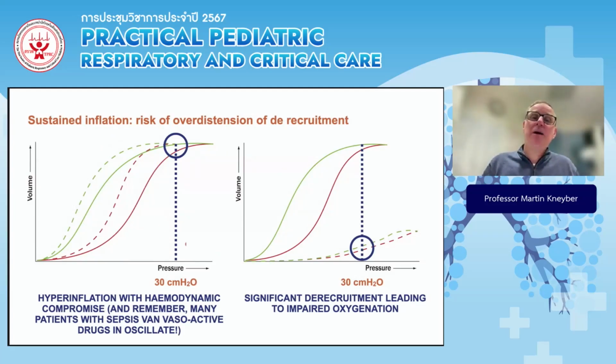But if I display two patients in this slide, and these are the pressure volume loops, this is a patient with ARDS, and let's say the pressure volume of this patient is over here. Applying 40 centimeters of water for 40 seconds and then ending up at a one-size-fits-all approach of 30 centimeters of water would result in significant overdistension and cause hemodynamic compromise. Whereas in a patient with very, very bad lungs, or very low compliance, doing 40 centimeters of water for 40 seconds and then returning back to 30 centimeters of water would result in significant de-recruitment.